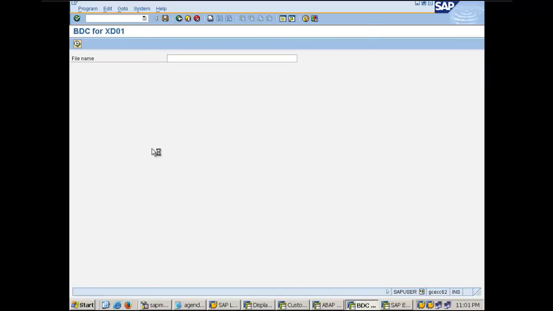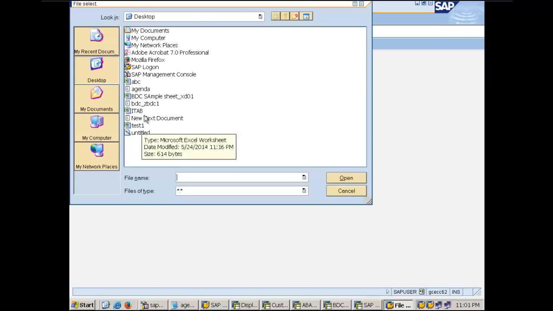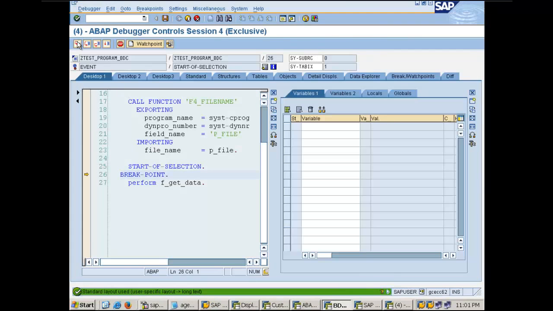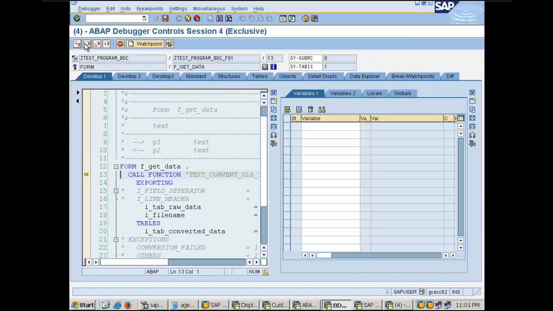Execute this. We'll go in the debugging mode. Let's see now what is happening. Doing F6 here.